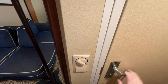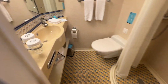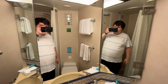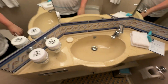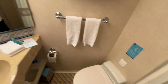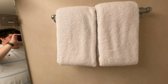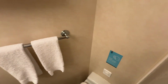Alright, let's press this switch, open the door, press the switch down, and let's take a look at this bathroom. Coming in here, I'll close the door, and take a look. On the left, we have the sink and mirror, there I am, hello there. Beneath the sink, there's some shelving. So if you want to store toiletries, there's plenty of room there to do that. That's what I have done here. Of course, you have your towels and all that. Some hand towels. And off to the right, when you come in, you have the toilet, and just ahead of that are the towel racks, which have bigger towels. And then next to the toilet, we do have the shower.